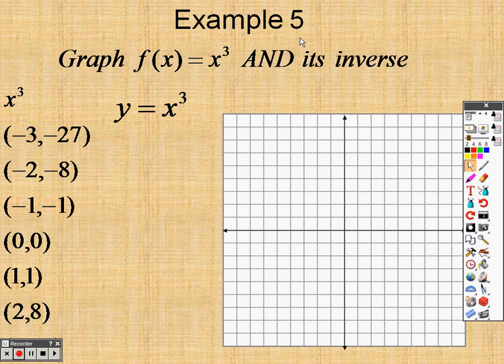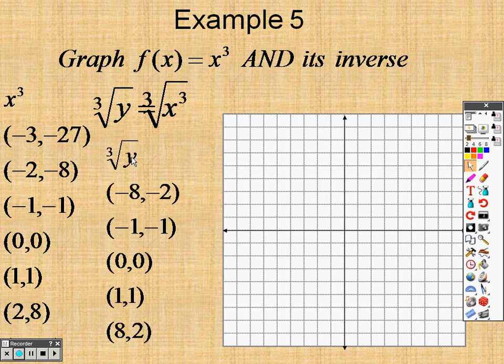And now, if I wanted to, I want to graph the inverse as well. So to solve for x, I would cube root both sides, so I get the cube root of y equals x. Well, here's the problem. On your calculator, you can't graph the cube root of y. It's y equals, right? Notice when you press the button, it's a y equals button. So in order to actually truly graph these points, I have to put an x in here. So basically, when you type this in, instead of y, you'll go under y equals, you do x, the caret sign, parentheses, because the cube root is the same as 1 divided by 3. And when you graph that, you can see that it kind of looks the same. It starts over here, and it kind of s's up.